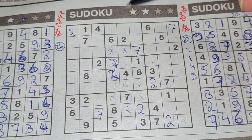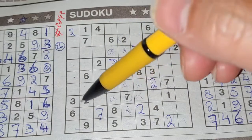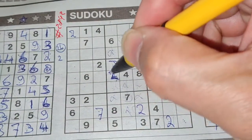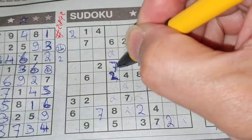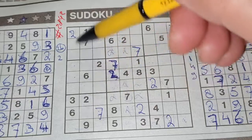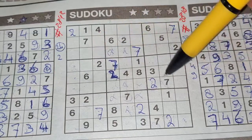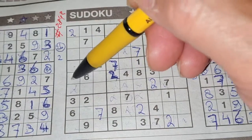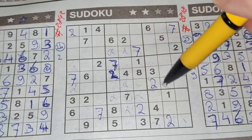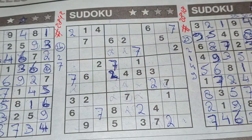Alright. Do we have all the 2s? Let me check. And all the 2s are used. I can see, yes. Digit number 1, number 2, alright. Can I continue with the 7? 7 in the third column, 7 in the second column. So in the first column, the only 3 places for the 7 should be here, here, or there. We see there's 7, no 7 there, here 7, no 7 there. The only place for the 7 should be there. And all the 7s are used. I can see. Digit number 2, number 7. Lucky 7, alright.